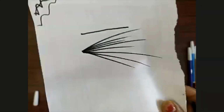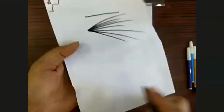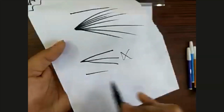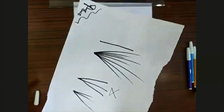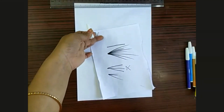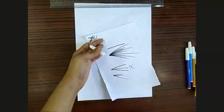So we are going to use this technique. This is called stroke art. We are not going to make it like this. We have to use it like this, and it can be a big one or a small one, that is perfectly fine. For strokes, it is not important that every line should be the same size. That is the beauty of this art. If you are getting different size of lines, it is perfectly fine.